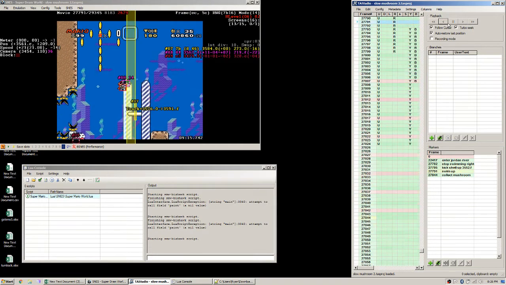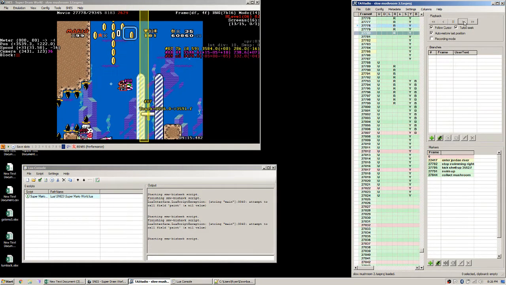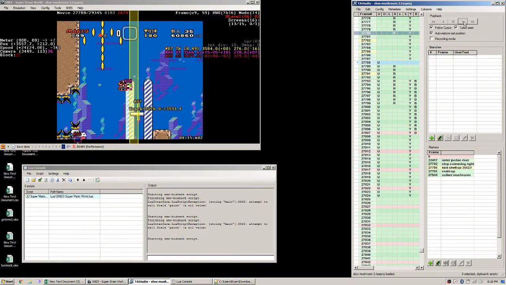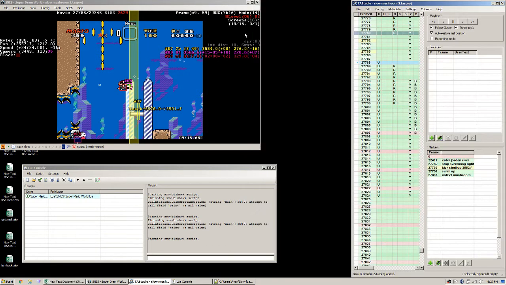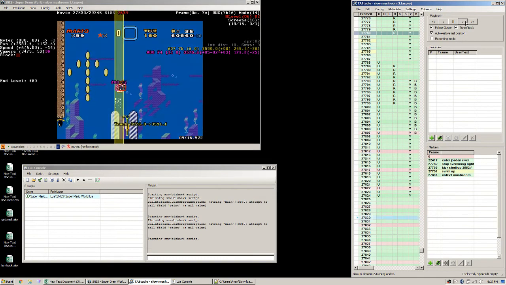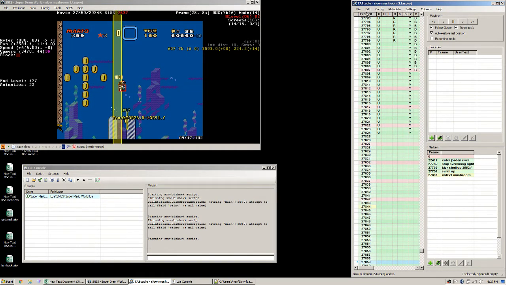A little bit slower set of inputs there, and I forgot to mention the kick here in the other set of collections that I had here. It was all 28, 29, 30, 31, and this one works with a speed of just 24 and collects the mushroom.